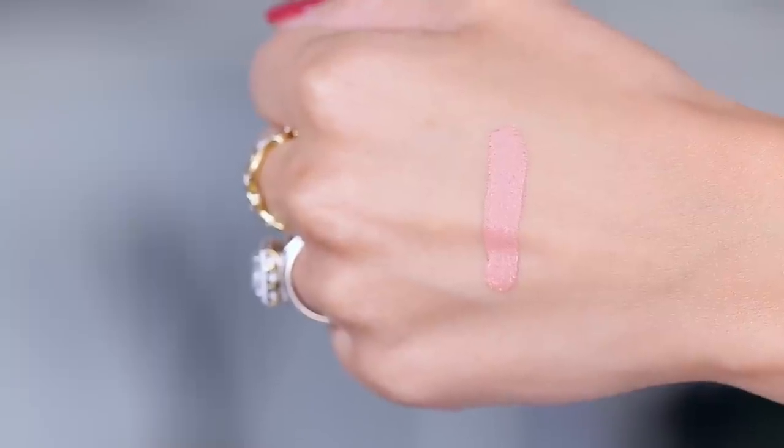Let's look at the liquid lipsticks. I am wearing the shade Nude Potion, which makes you look ten times more tan than you actually are. It is the sexiest shade ever — I'm wearing it right now. I put a little bit of a Lancôme gloss on top, which is a really great gloss to put on top of any liquid lipstick because it's not goopy, but it gives just a little bit of shine and it doesn't wipe away the liquid lipstick. I did try the other two shades on camera and filmed it.